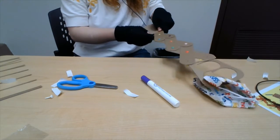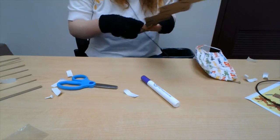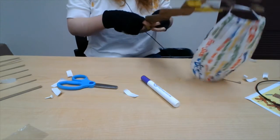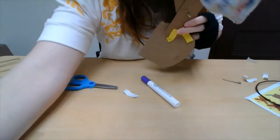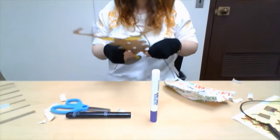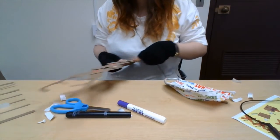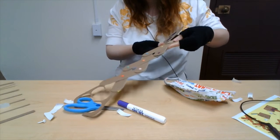I'm going to push the lever in. And there we go. I'm able to pick that up. Oops. Or I could even loop into the loop there. And now I've got a face mask grabber. Or whatever else you'd want to use it for. And then I'm going to have to unattach that. You could even try it with this marker. I'm going to try that. My claws might be a little too big for that. Yeah, that's too big. I could try this pair of scissors.